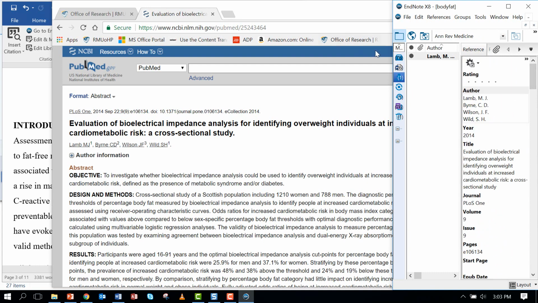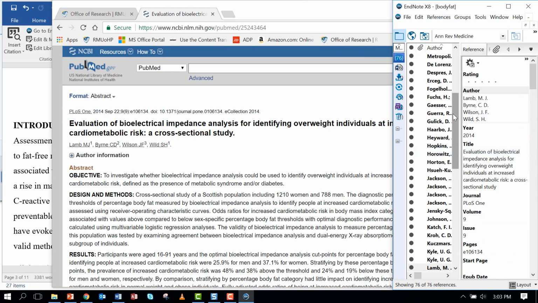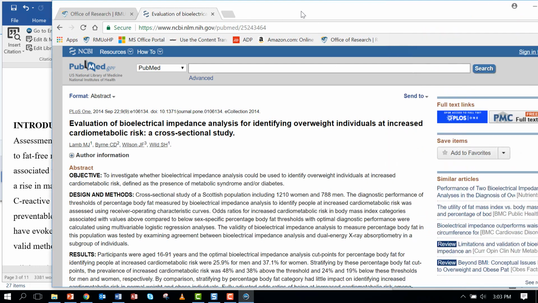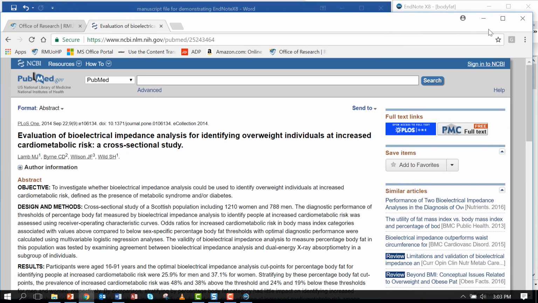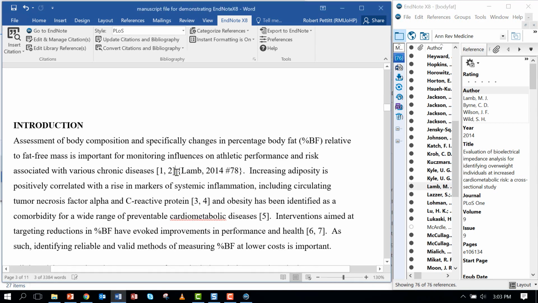So then the next thing, I'll go back and I'll say, well, show the references. And now I'm seeing all the references, and I should see Lamb highlighted because that was the one I just inserted. I'm going to go ahead and enter that and say, well, Lamb also was in agreement with whoever references 1 and 2 were.